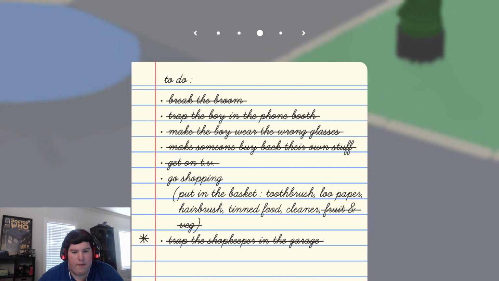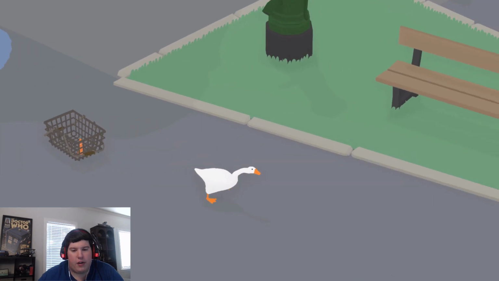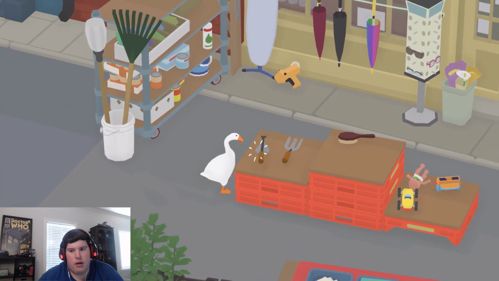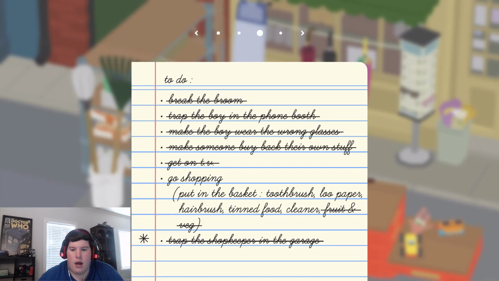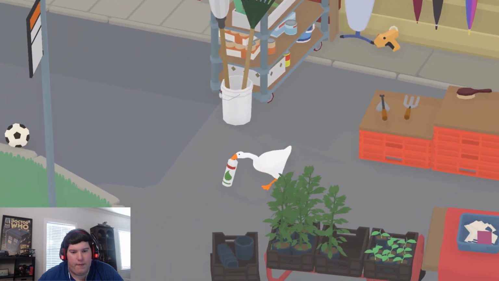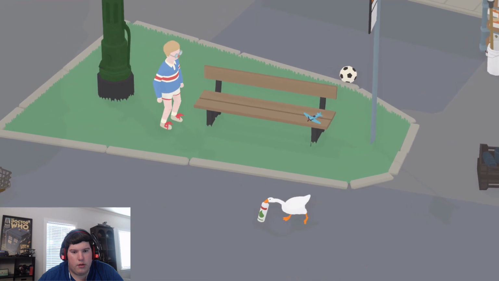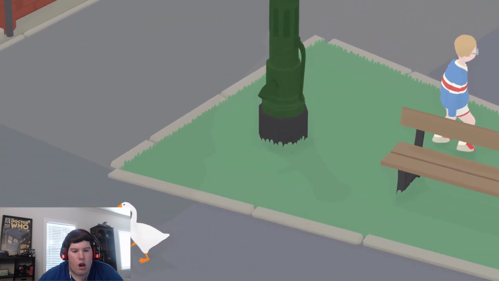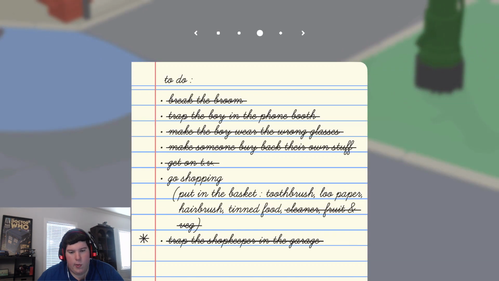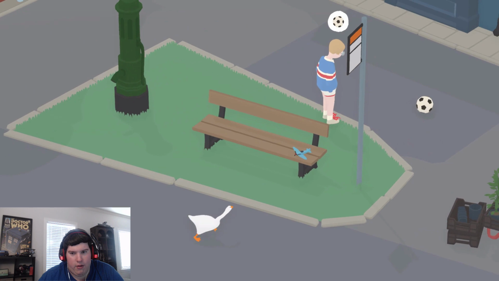Oh, wait, hang on a minute. Oh, wait, that's in. That counts as a fruit and veggie. I don't know why I grabbed that. Okay, let's get some cleaner. Hopefully the shopkeeper's still trapped. Okay, so we're back here. Cleaner. I think that's it. Alright, let's see if that's it. Okay, that counts. So the loo paper's back over there. I'll have to go back and get it. Tin food. I think I know where that is.